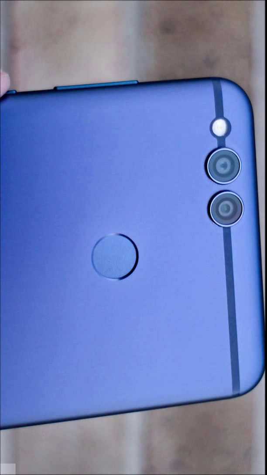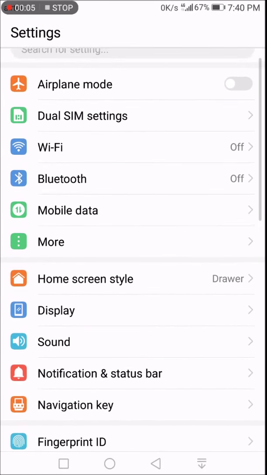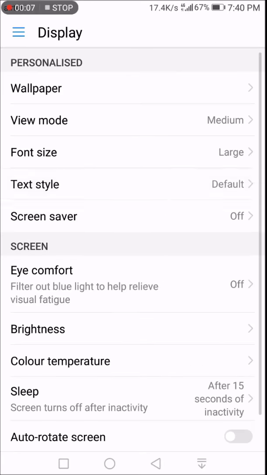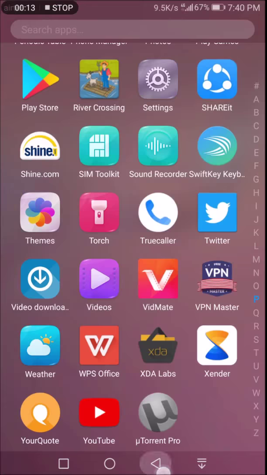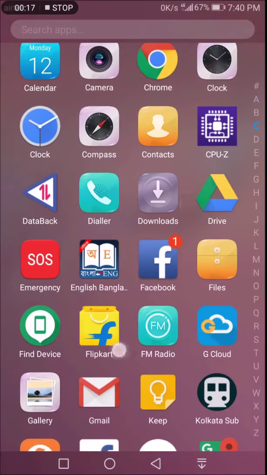In this video, I'll show you how to change the font style in Honor devices running on EMUI 5.0 or its later versions. I'm using Honor 6X in this video. If you go to the settings menu, then display and text styles, you will have just a default font. So at first, you have to download some font files. The download links are given below in the description area.